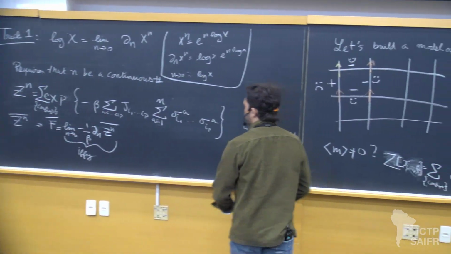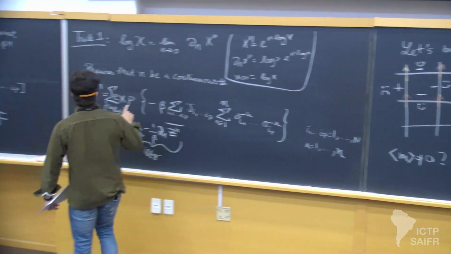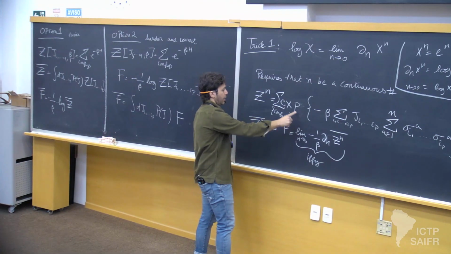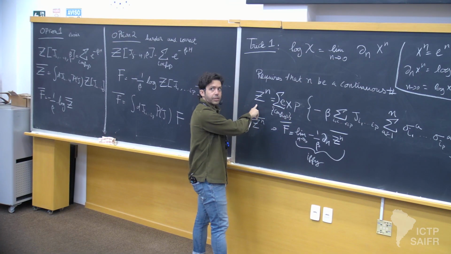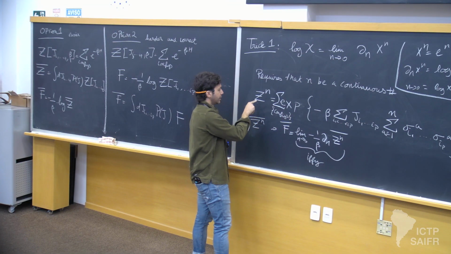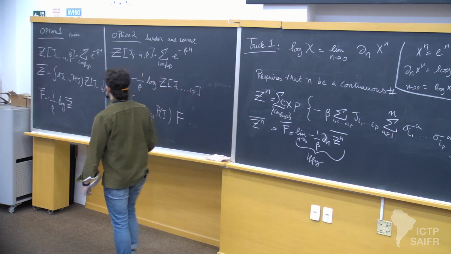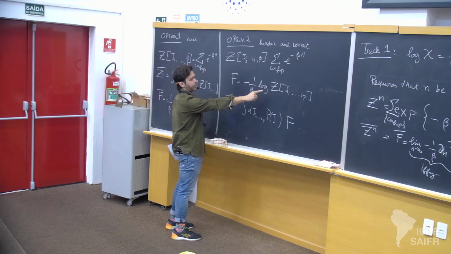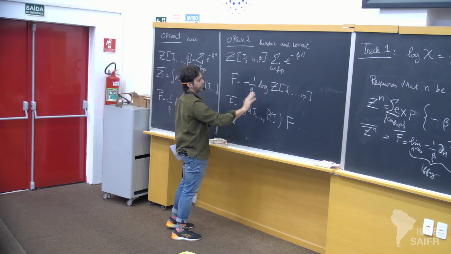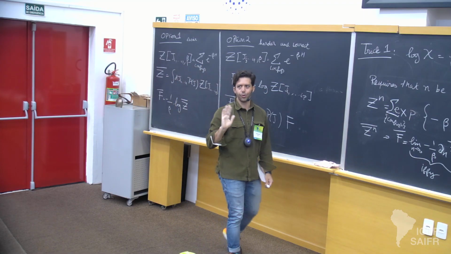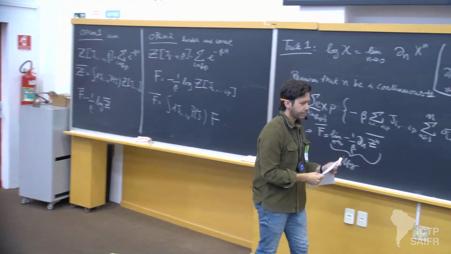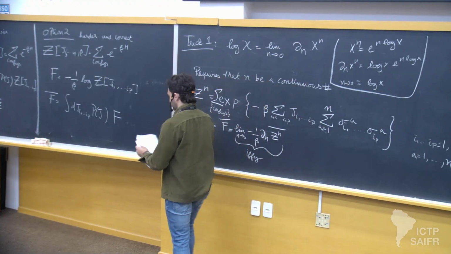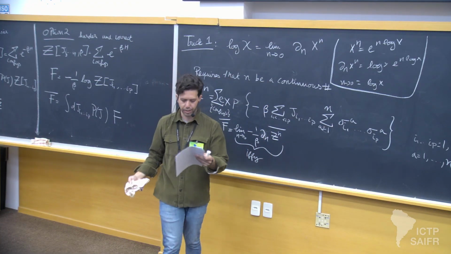So we want to compute z bar to the n. So we want to sum over configurations and disorder average that theory. This is much easier to compute than this guy, which is solving the model for n equals 1, taking its log. We can't do that. There's no way we'll ever be able to do that. You can try at home if you want, but it's very difficult.